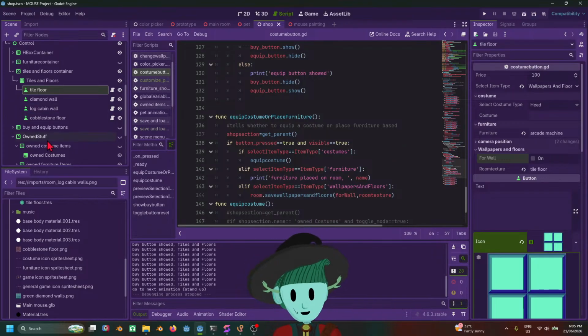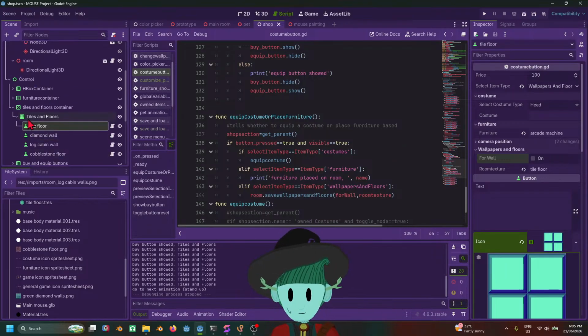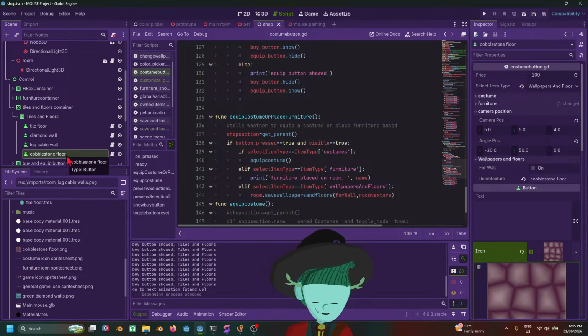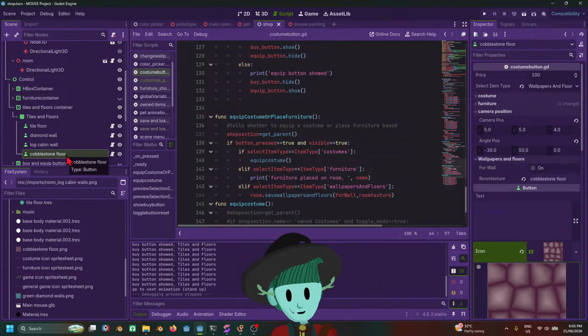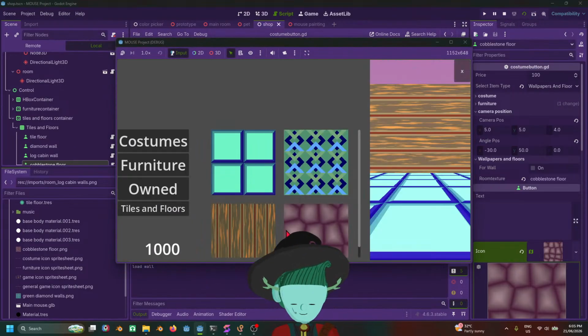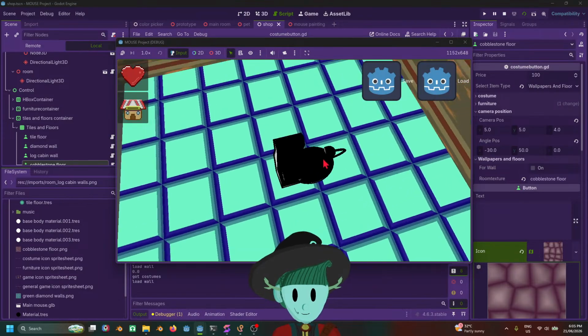All I have to do now, in theory, is to make all the other buttons here, just duplicate a bunch of buttons, put them into my scene, and I guess that should be it for my stream. I'm still kind of wondering what to do after I complete the shop. What else do I need to work on?